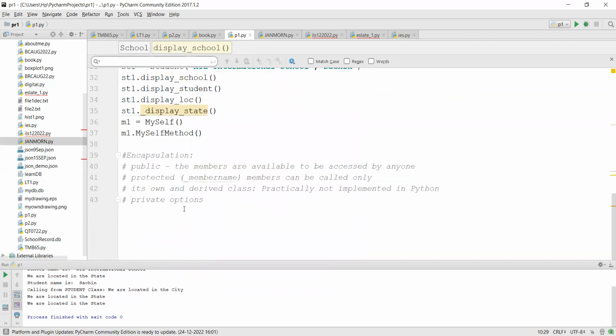So private is double underscore in the beginning, not in the end, before the member name. It can't be accessed outside the class. Doesn't matter who calls it, you cannot access it outside the class. It's very private to you.